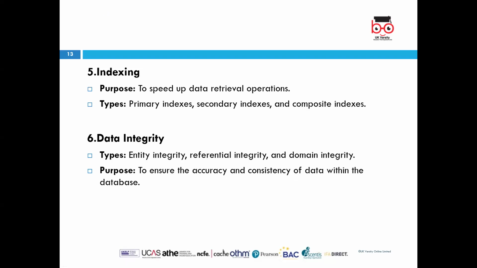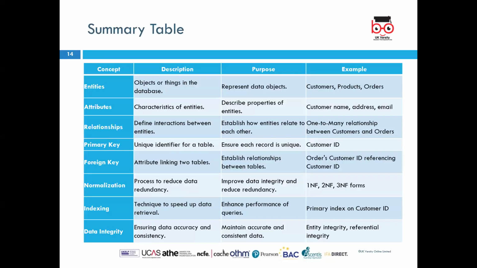Indexing: the purpose of having indexing is to speed up data retrieval operations. Data integrity, where we have entity integrity, referential integrity and domain integrity. The purpose is to ensure the accuracy and consistency of data within the database. And here we have a summary of what we just covered.